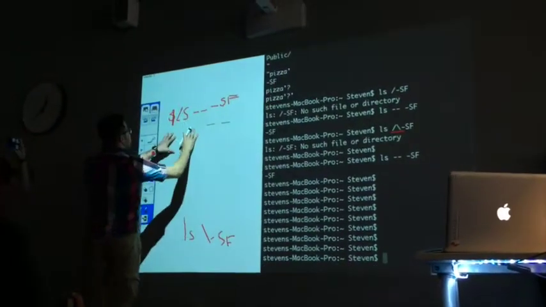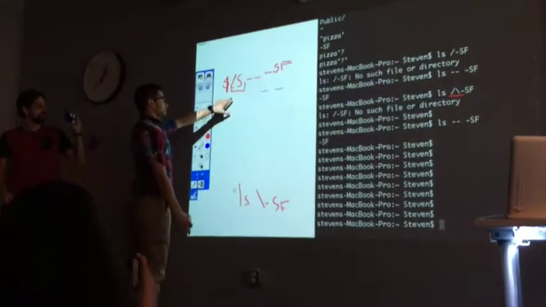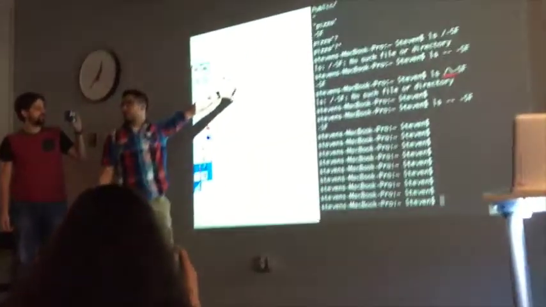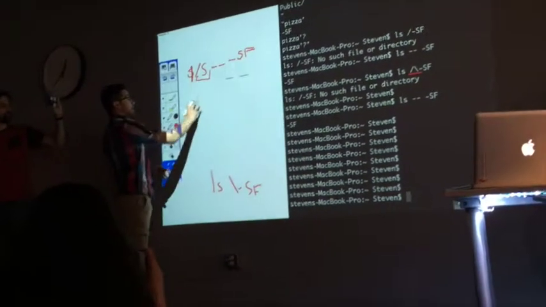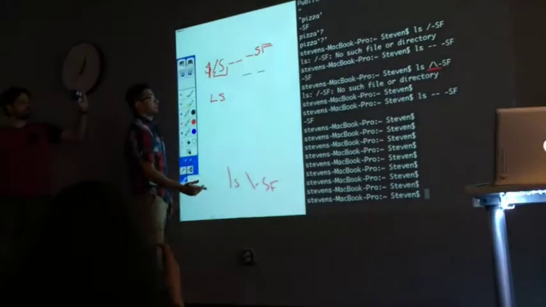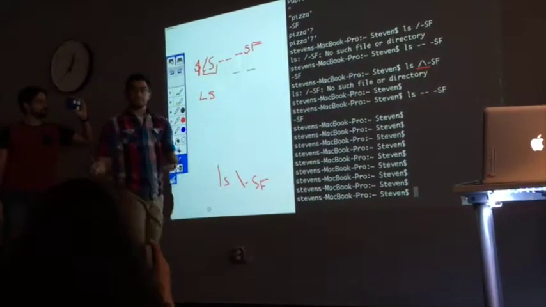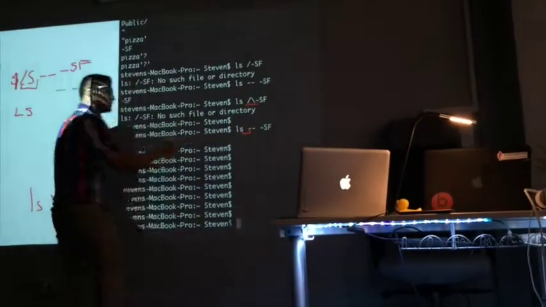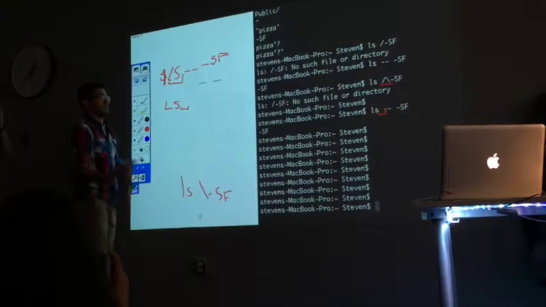So bash is gonna read this right here, and as a default, you can call it, it's always gonna wait for a program to be first. So in this case, we're gonna try to do ls. So it's just gonna interpret it as ls. Now the next thing it's gonna read is what? We have this space right here, which is a special character.